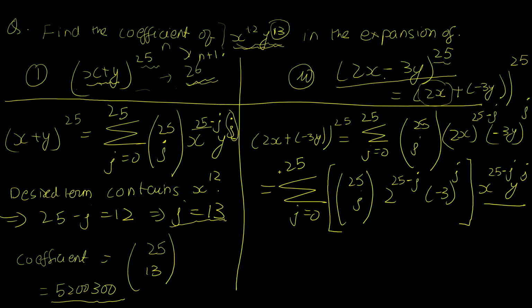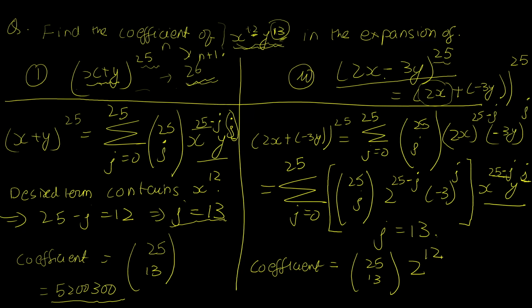And you can see from this point onwards, the problem is kind of the same. We compare 25 minus j with this 12, or we can simply compare j with 13. Either way, it's the same. And so with a similar argument, we'll figure out that j is again equal to 13. And similarly, if I try to evaluate what the coefficient is, it's going to be 25 choose 13 from this expression. And then I have 2 raised to the power 25 minus j, which will give me 2 raised to the power 12, and then I have minus 3 raised to the power 13. And for this answer, we'll just leave the coefficient here, because I cannot imagine that this number would fit on my board.